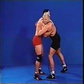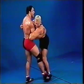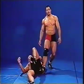Except to get a little oomph on it, you're going to get the motion. He pushes a little bit. He has that foot back where he can't do much. I'm going to block, I'm going to rotate, and I'm going to pick. And he falls right over.